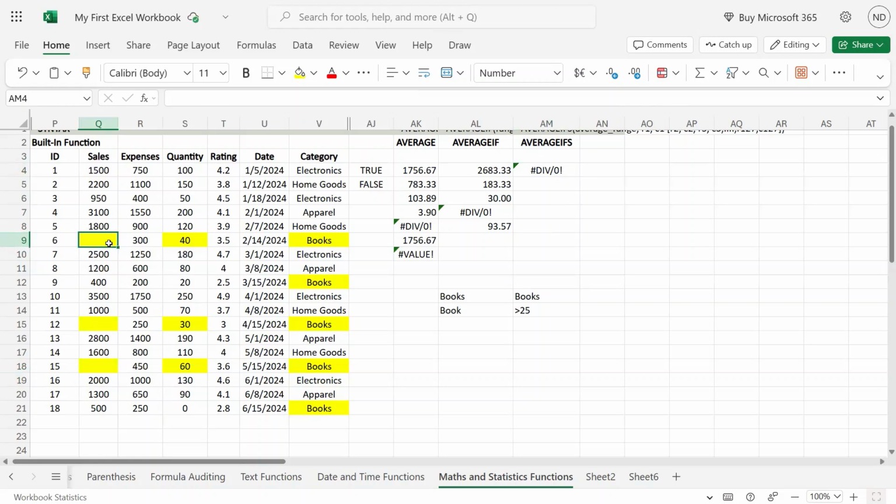So it has to have some number. The range has to have at least one number. Yeah. So if I have one number, it will automatically give me at least the average of that number. It will ignore the other letters. But if I have all of them as letters or all of them blank, then it will give me a division error. That's the most important thing that you need to understand. I'll just replace all the values. Give me 1 minute.